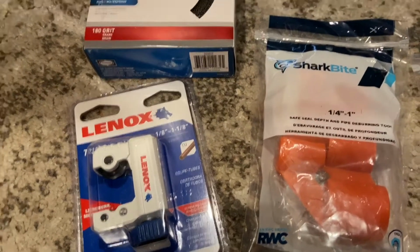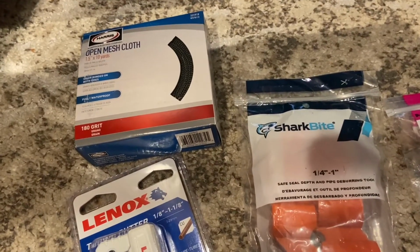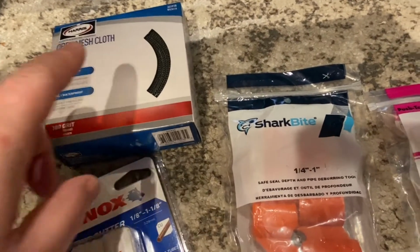So I just thought I'd document this as I'm going along. I'm not a plumber or anything, but rather than pay somebody to come out, I thought I'd try it myself and just see how it goes. I'm going to replace these push-pull Flowtite stop valves. I've been watching some videos, and these are some of the things I thought I would need.